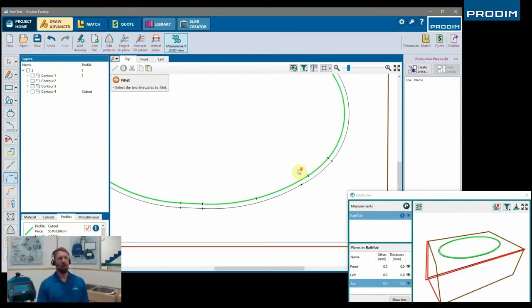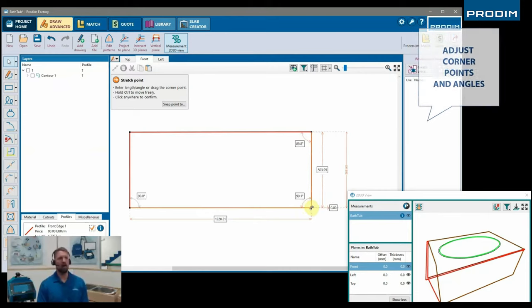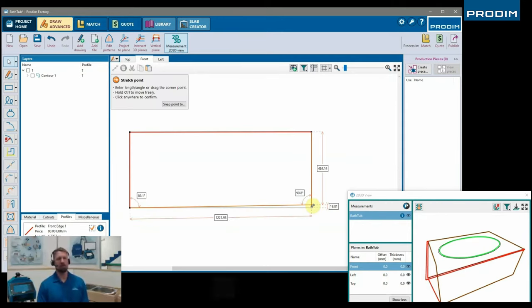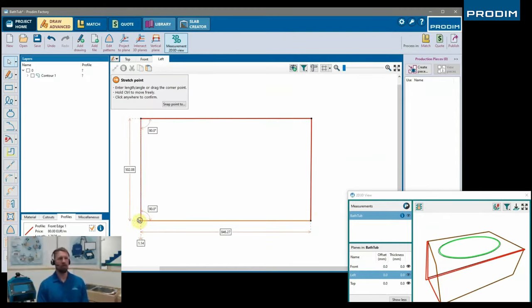It's nice when you import PRL8 files, it gives you interpolated data or a raw data line. So when you do start messing with some of the geometry here, you can see the original geometry from the Proliner. So nothing gets really out of whack for you. You can assure that you hold the accuracy. Here we're just squaring up the corners.